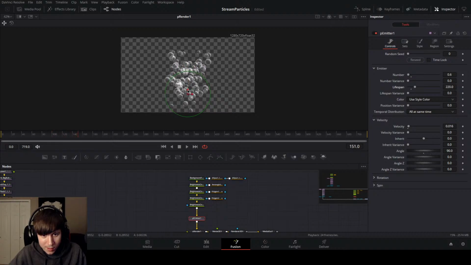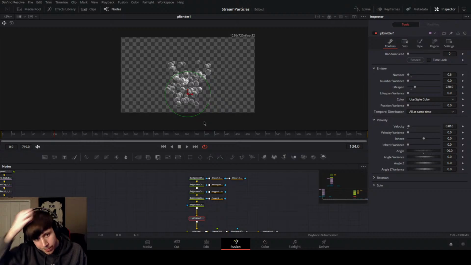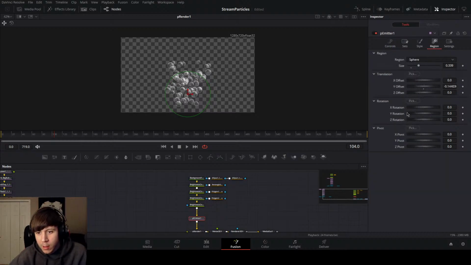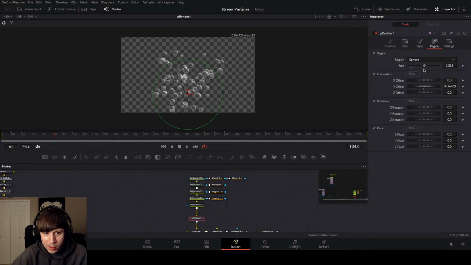No, that's just because they're appearing at the very center of the image. Okay. Maybe if I increase the size of the emitter.